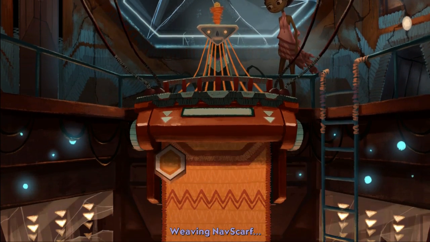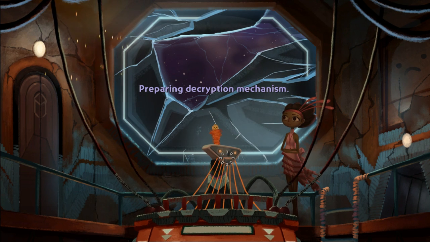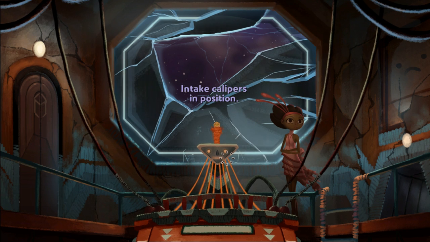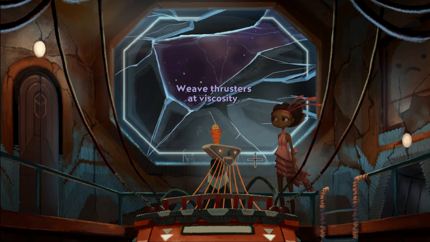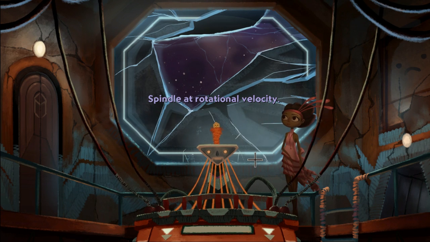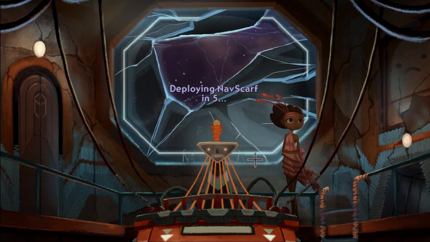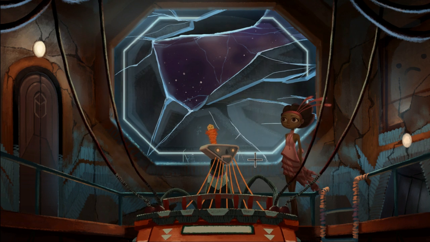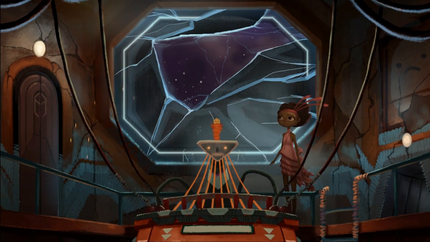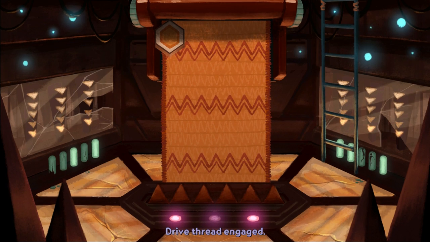Weaving mad scarf. Awesome. Preparing decryption mechanism. Initializing warp and wolf drive. Intake calipers in position. Weave thrusters at viscosity. Spindle at rotational velocity. Deploying mad scarf in 5, 4, 3, 2, 1. Mad Scarf deployed. Drive thread engaged.